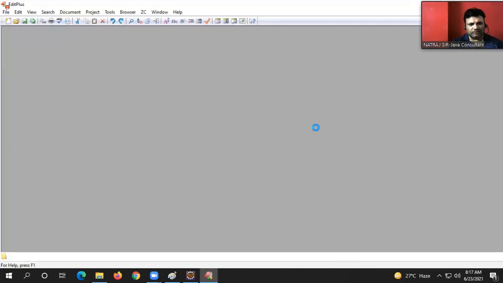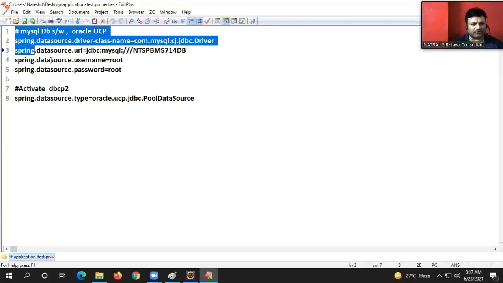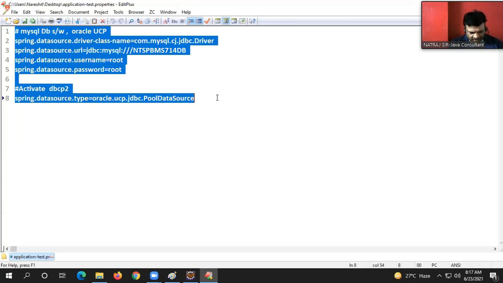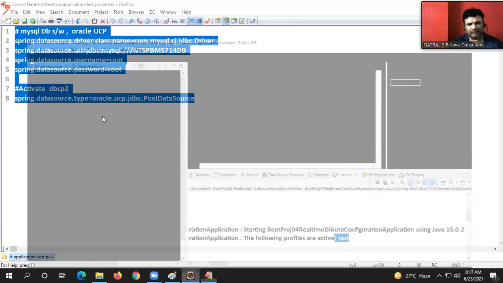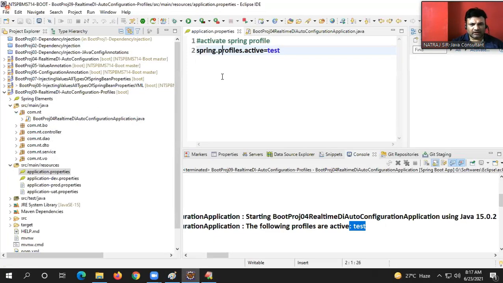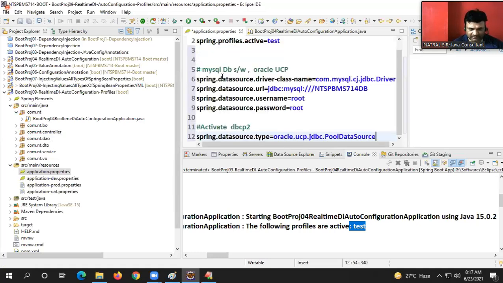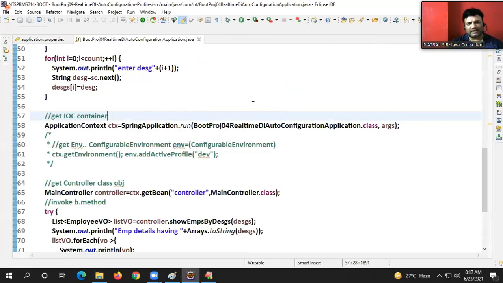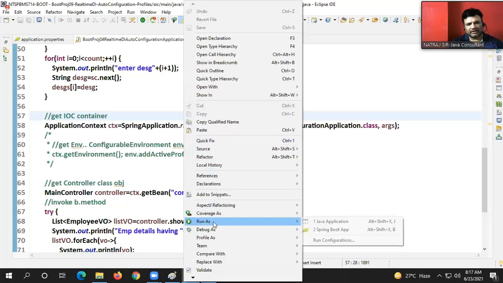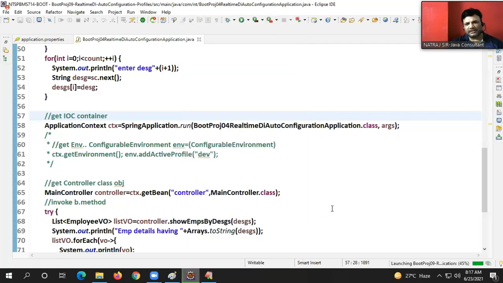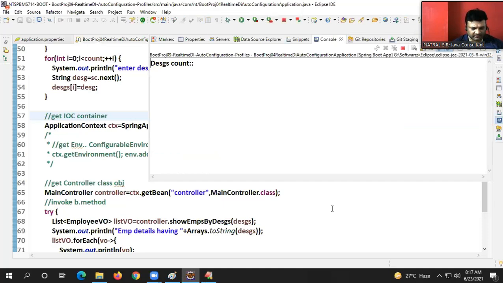Suppose here I decide to keep data source configuration info. I am taking this as it is, guys. Copy this, come to this place, and here I am pasting. Along with activating the profile, I am keeping some information related to data source here. Same setup, guys. Now listen carefully. Run Spring Boot application. Designation count 1, clerk.